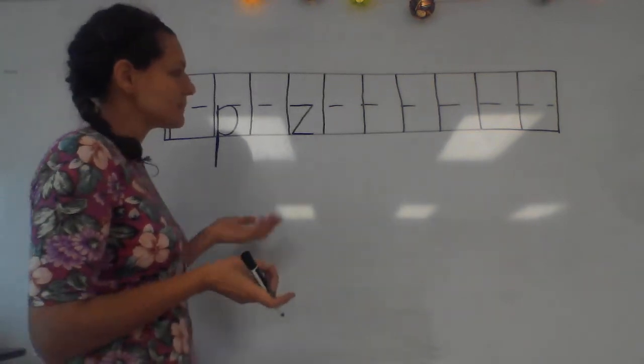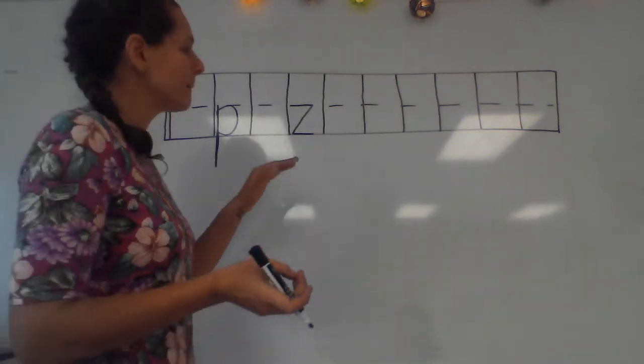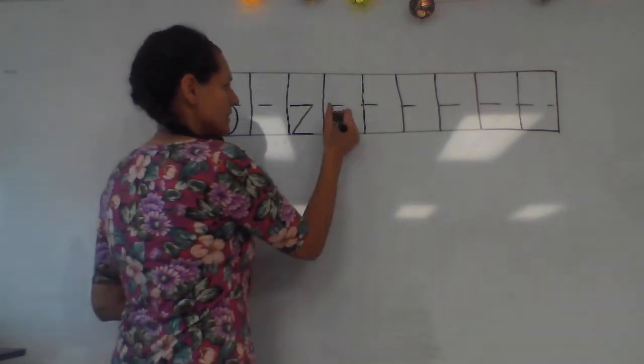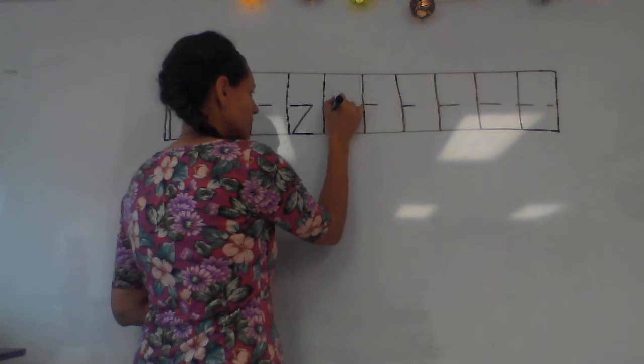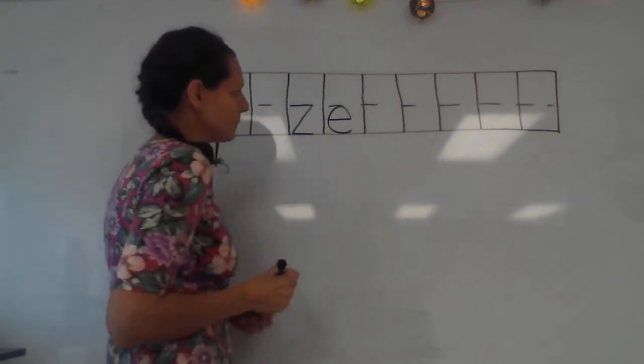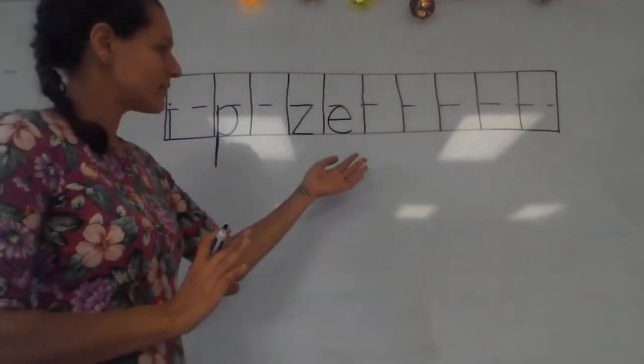Again, this is an important one to remember to start it close to the margin because I've seen a lot of these that are backwards too. All right. What's next? Good. E. And where does my E start? Very good. Halfway between the dotted line and the baseline. And it starts with the dash stroke, and then we go around to four. E. And what's next?